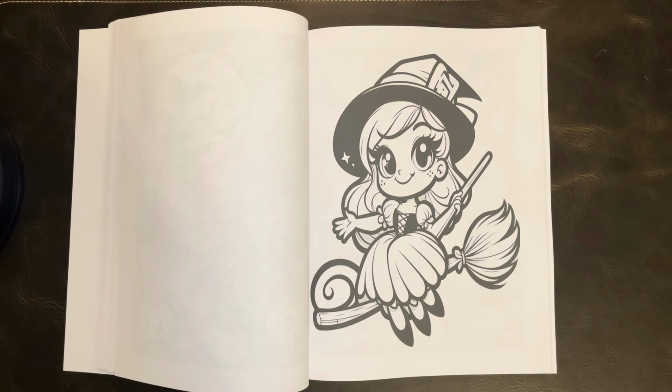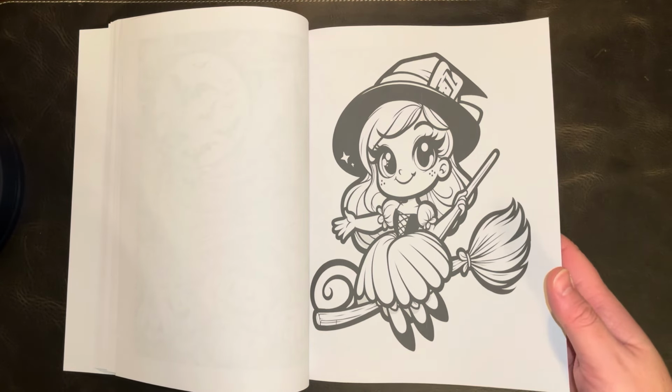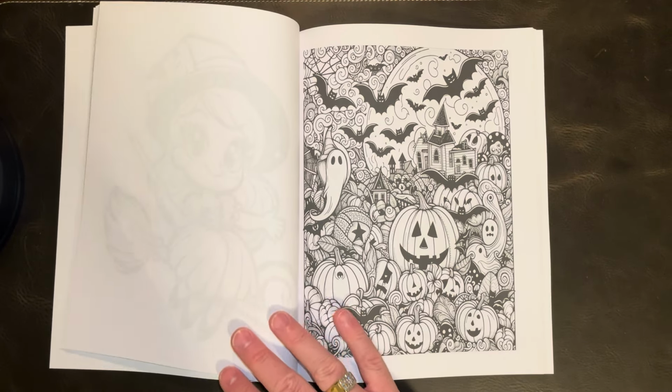Here we have a witch riding on a broom, and she looks pretty adorable, actually. That's not a witch that I would be terribly scared of. She looks pretty cute with those big eyes.